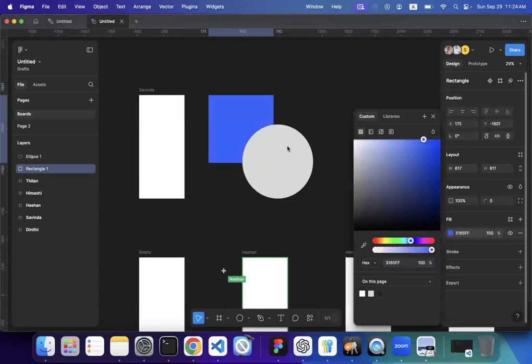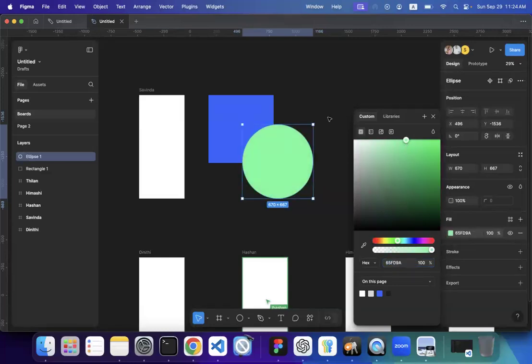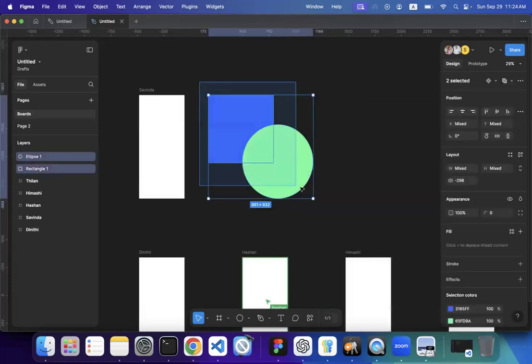The first one will have blue color, and the second one will have green color. Okay. So you can access Boolean operations by referring to this.